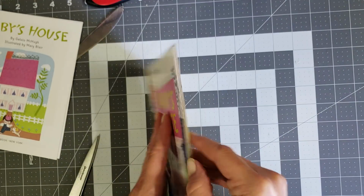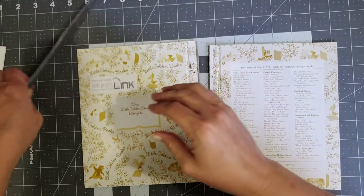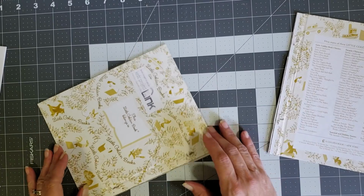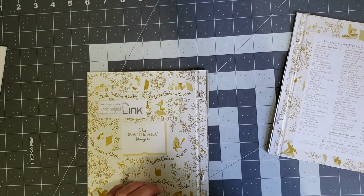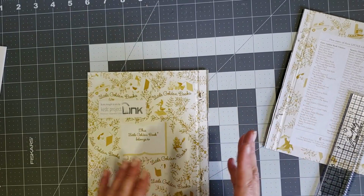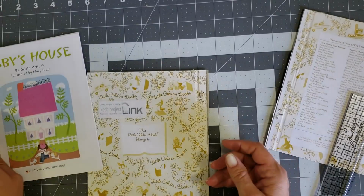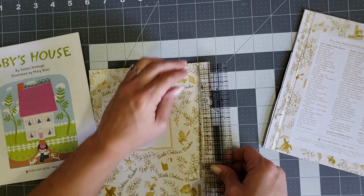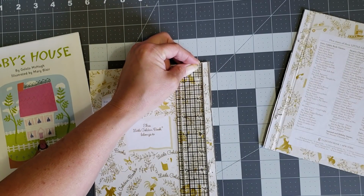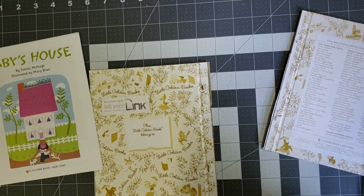So the next step we're going to take is making the spine. Let's get some of these tools put up and out of the way. We first need to know how big to make our spine. I usually make my spine about 2 inches wide, because I like to leave an inch per signature. So you're going to have 2 signatures, so I'm going to do a 2-inch spine. And then the little golden book itself is 7 7/8 inches. So I'm going to have a 2-inch spine by 7 7/8 inches.